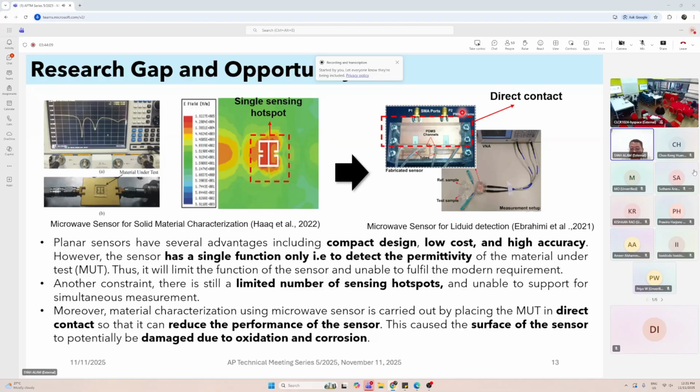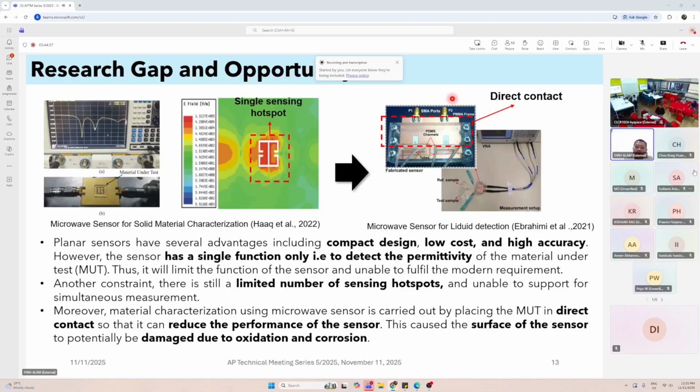For example, we cannot connect or integrate the sensor with Wi-Fi or IoT Zigbee. Another constraint is that there is still a limited number of sensing hotspots. Usually researchers propose only one single sensing hotspot, so it is unable to support simultaneous measurement. Moreover, material characterization using a microwave sensor is carried out by placing the material in direct contact.